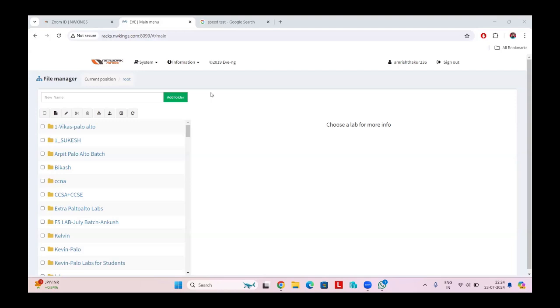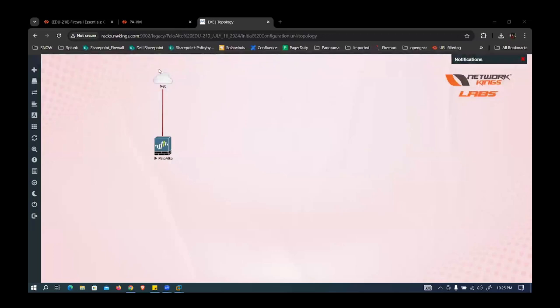Initial configuration setup I have done. I have added the scenario here. Can you guys see my screen? What's the name you have given that file? I have shared it in the link. Can you see my screen? Yes, yes. This is the scenario of the initial configuration.